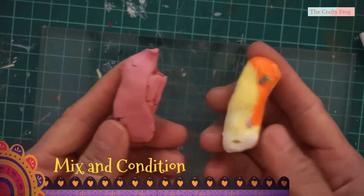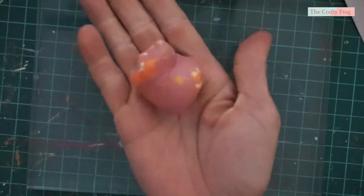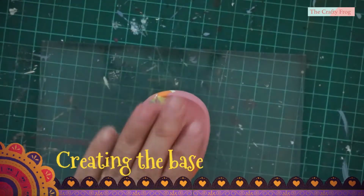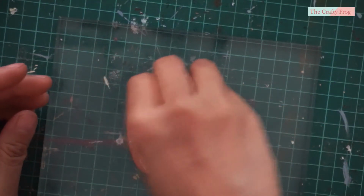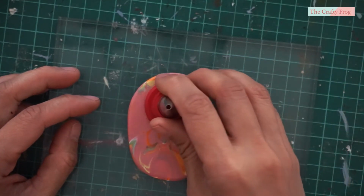Since I won't be slicing the cake, I will use a scrub clay to build the base. So take your scrub clay, mix and condition them well. Once you have conditioned the clay, flatten it using a rolling pin. I used this icing cup to create the flat round clay because I didn't have the right cookie cutter size.